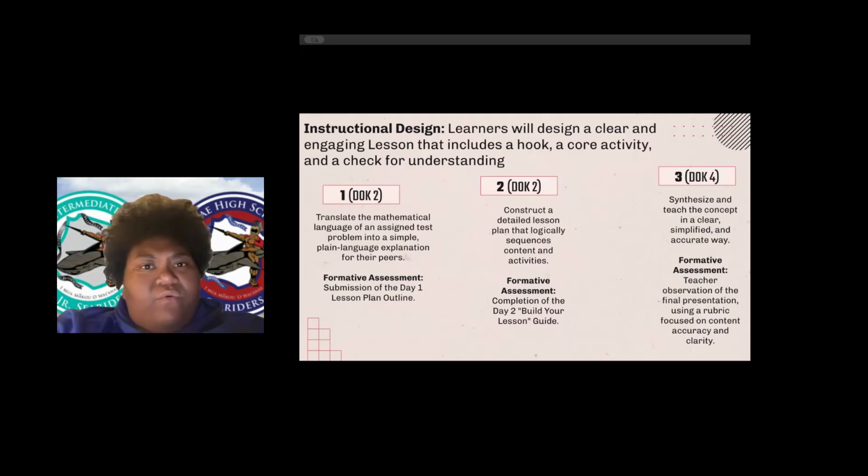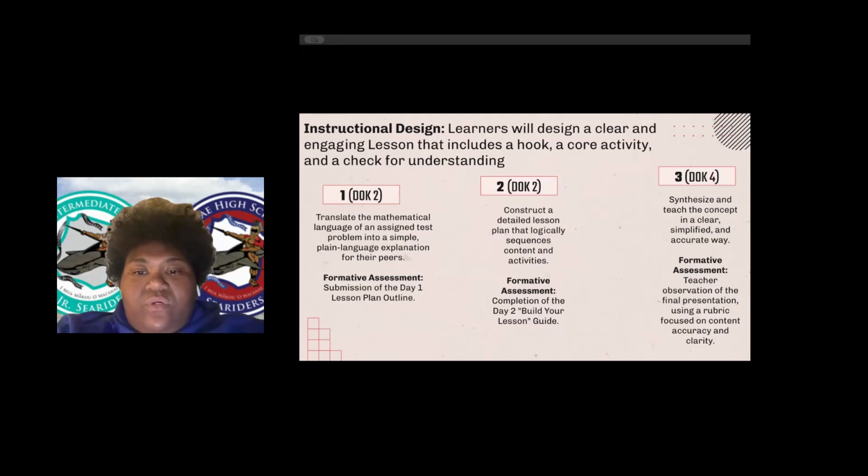For my assessment through Google Form, and then the next time we did the lesson plan outline. So there was a lesson plan guide through a Google form and then a lesson plan outline, so that way they start thinking about these things. And then we started to construct a little bit of a detailed lesson plan, where they start actually building their lessons. This is the phase that they're in right now.